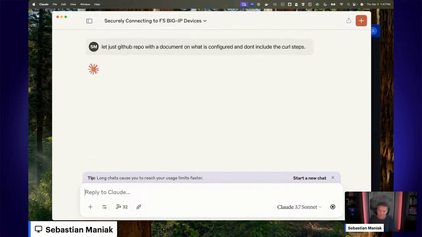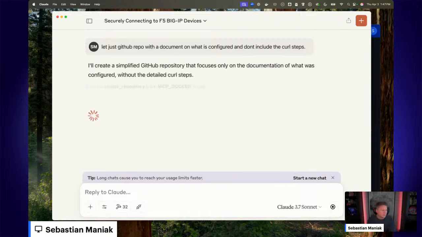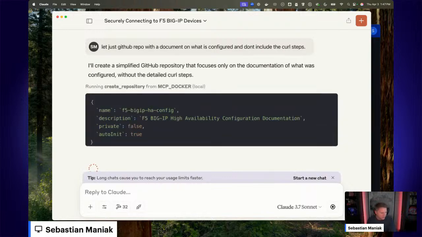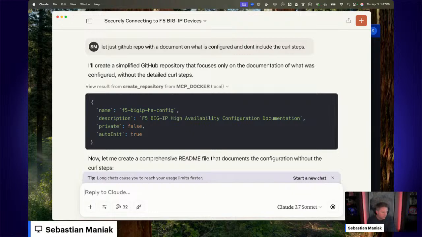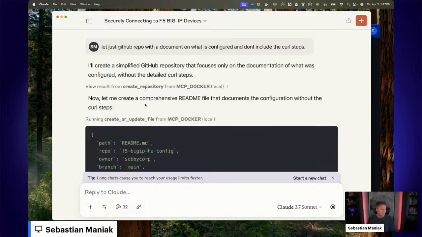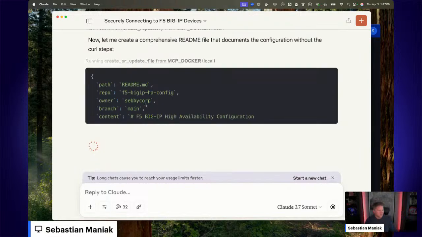All right, let's try with a little bit less context, and we could probably add later on in here. All right, so it's going to create that repo now. F5 BIGIP HA config. All right, let's see if it just does a little bit less.